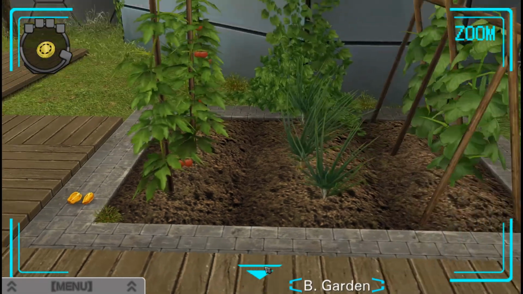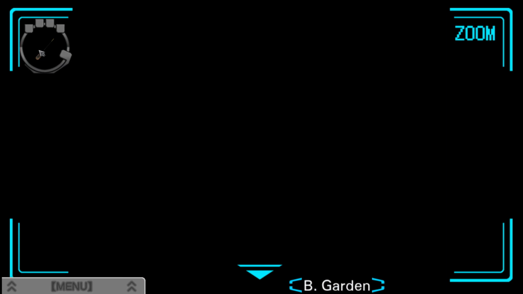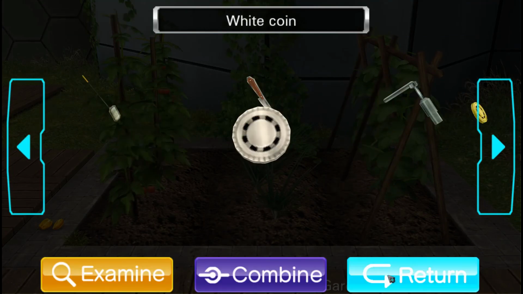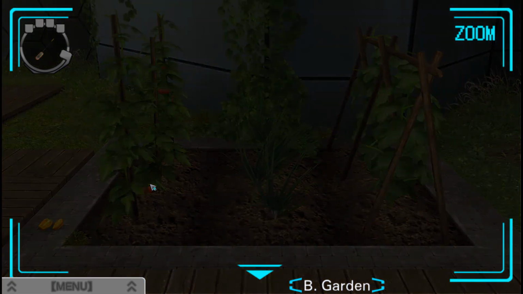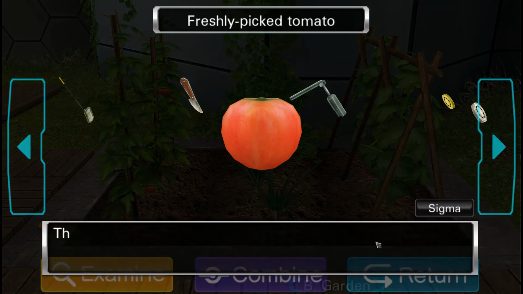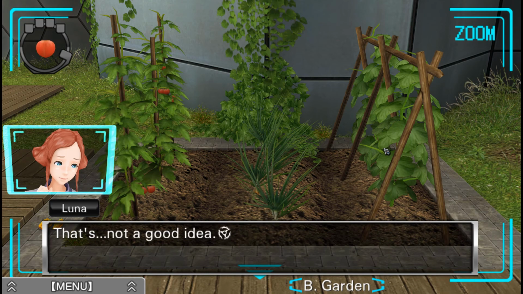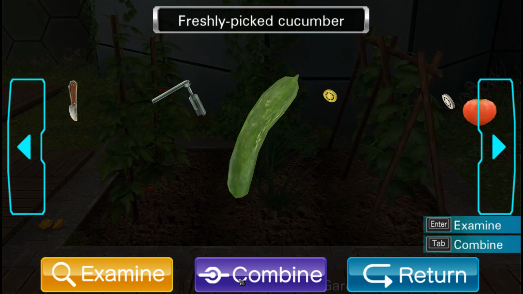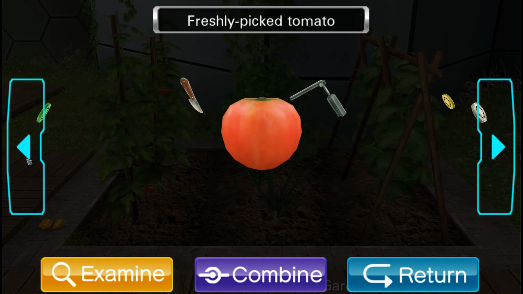Okay. So let's first off metal detect. This one's reacting to this onion. So you use that to pick the exact onion, and then you combine it with your knife. Dude, this room is hella easy so far. Yeah, I know. Okay, yeah, I know it's a tomato. That's not a good idea. There's gotta be some. Yeah, I know, I just clicked the wrong button. No, just this one. Here you go. Okay, let's slice up the cucumber. Nothing sexual about it whatsoever.